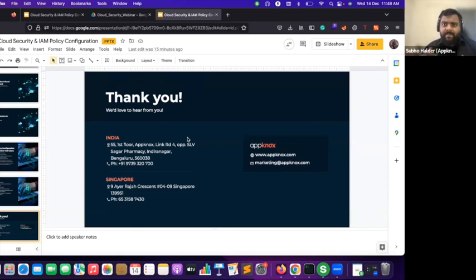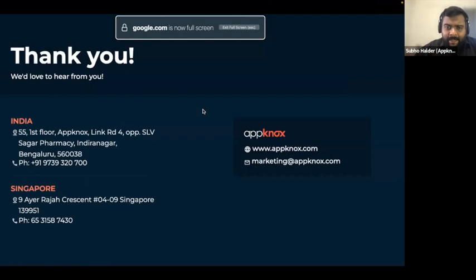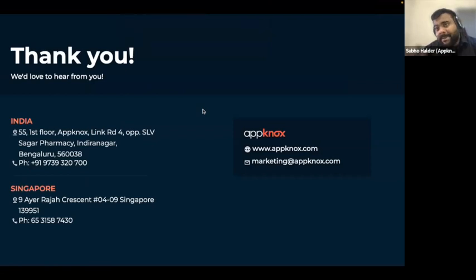AWS provides a way to add users from a SAML federated service, which means your organization's users can be onboarded to AWS in a pretty easy way. That's just a SAML provider configuration, right?